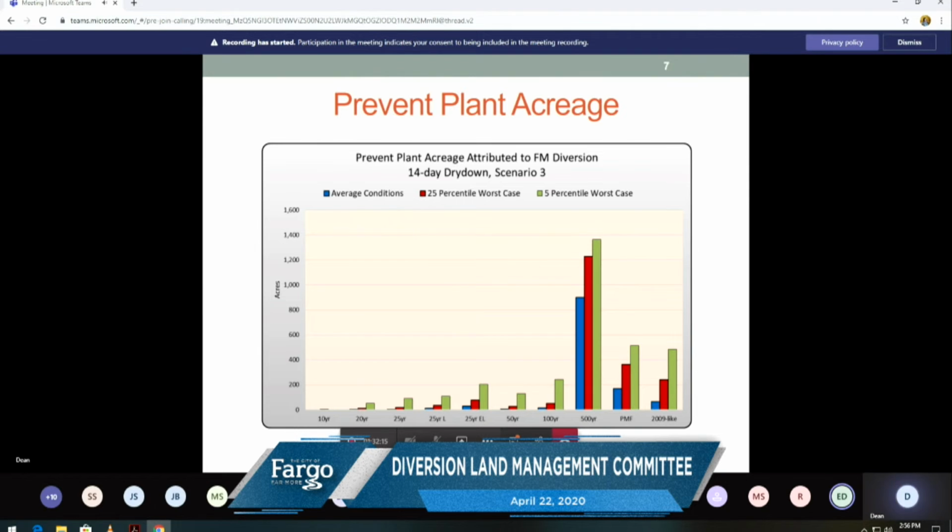One additional clarification on that, Eric, is that we did go back to the hydrology modelers and ask, are the results that we're seeing from our modeling consistent with the hydrology that was present in 2009? I think most of us had the memory of a rather quick and high peak in Fargo, but the hydrology shows that there was actually a second peak, a second crest that came through. And for some of the lands, that kept the producers out of the field based on the way we were modeling, and that extended that opportunity to plant way into the spring. And so we're seeing more meaningful impacts with a 2009-like flood because of that second crest.